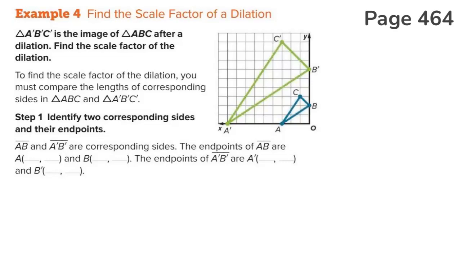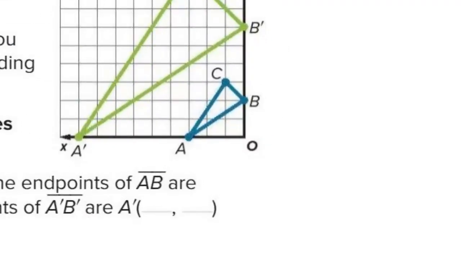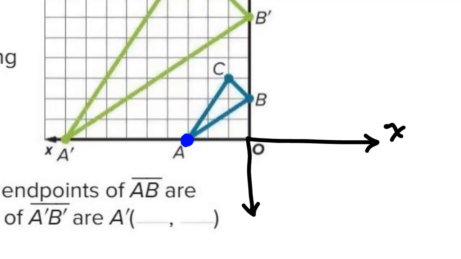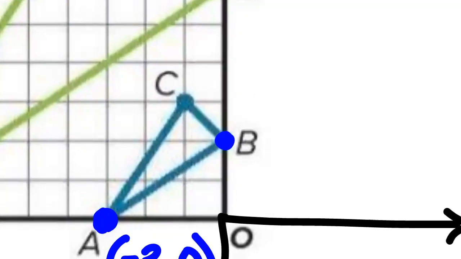When I have these two shapes already plotted, I can go backwards to find my scale factor. There's something I don't like about the way your book drew this picture, though, and that is they didn't draw the rest of the x or the y axes. So I want to find some ordered pairs here. Help me out. What's the ordered pair for point A right down here? Close. Negative 3, 0. What about for point B right up here? 0, 2.